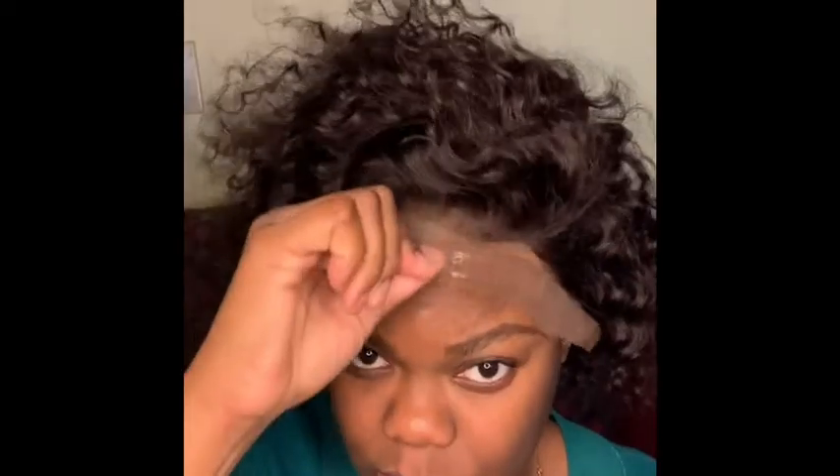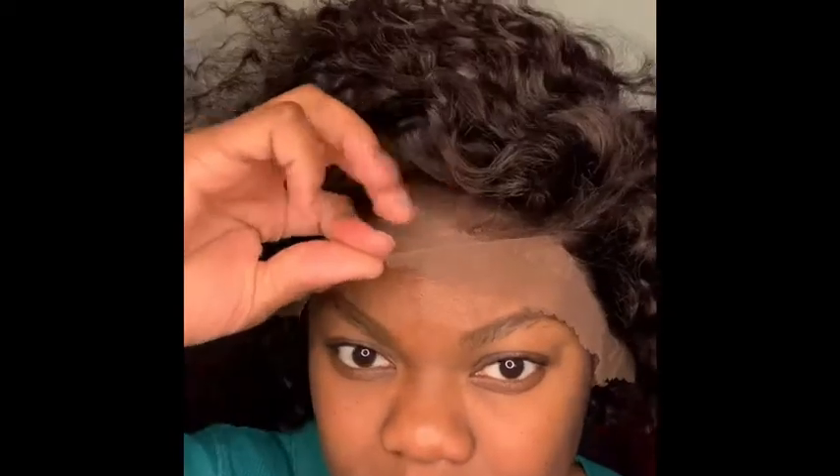Now that it's all done, you want to pull it up to the surface and push it down, making sure the lace sticks on top of the glue. Now, when you have a lace you might have to add foundation powder depending on what type of lace you have — some lace comes lighter or darker depending on a person's skin tone, so you want to manipulate the color. Then it all goes into place.